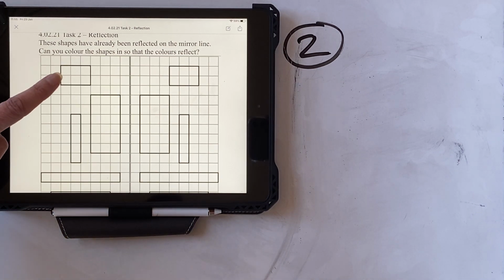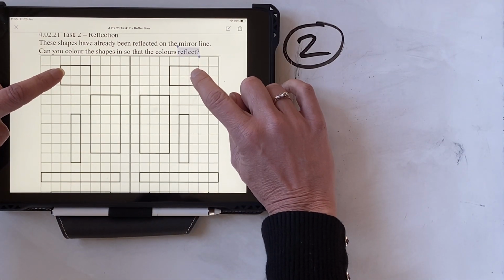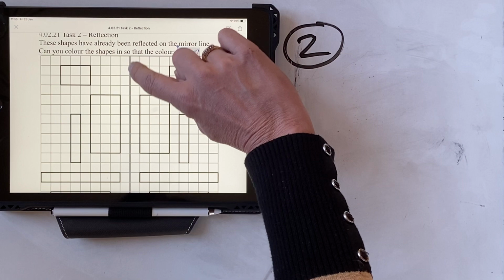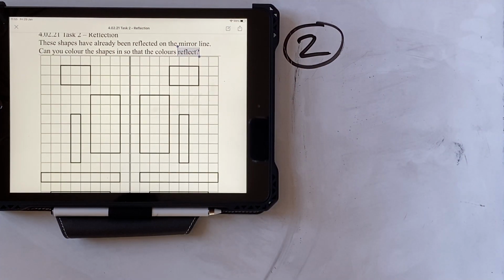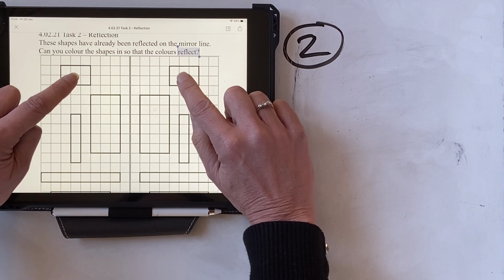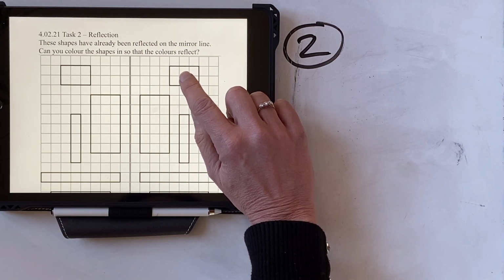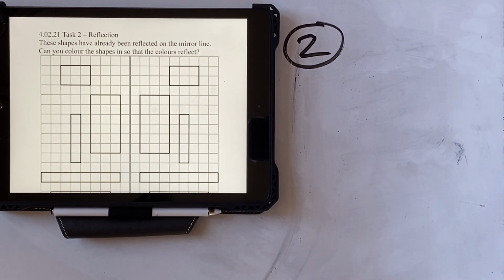So if you have a red square here, you have to reflect it so the other red square is here. The line in the middle is your mirror line. So you could do that one red. If you do this one here yellow, then you have to do this square yellow. So make sure the colours are reflected. So I'm looking forward to seeing your lovely colouring.